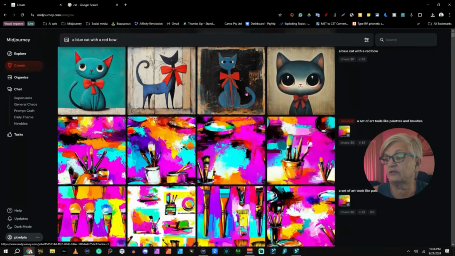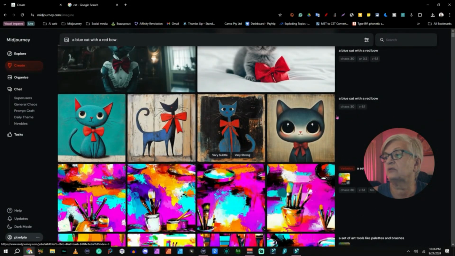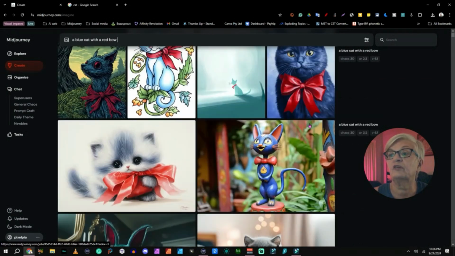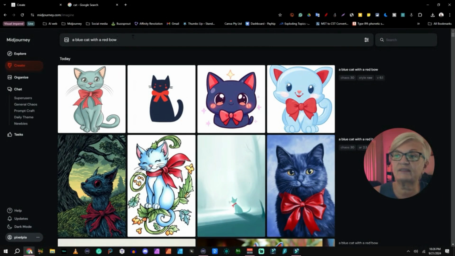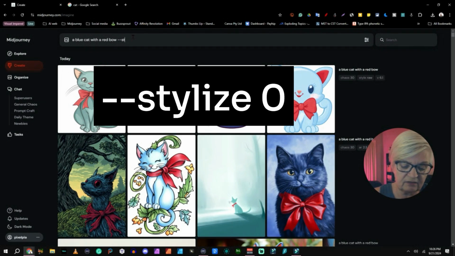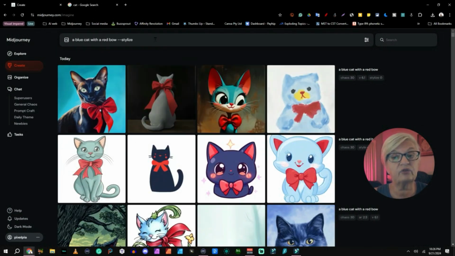The higher you go, the more influence from stylize you get on your images. So let's go back to our original images here. Here, the stylize is 100, the default. But if we now use the same prompt, a blue cat with a red bow, and write --stylize space and then a 0, which is the lowest stylize. Stylize values go from 0 to 1,000.